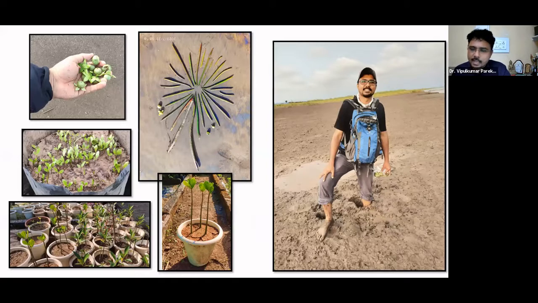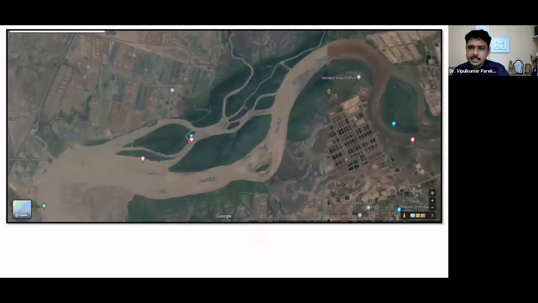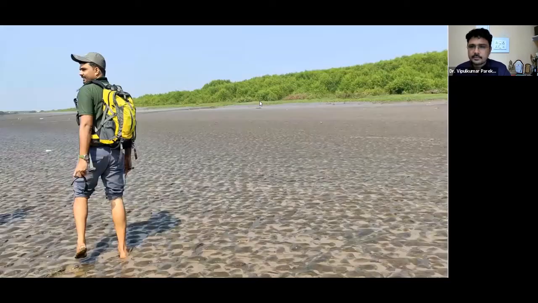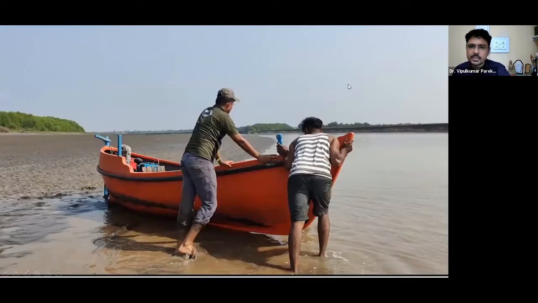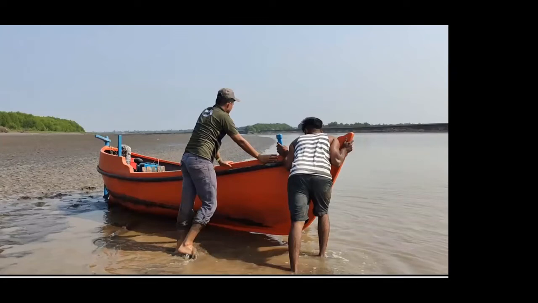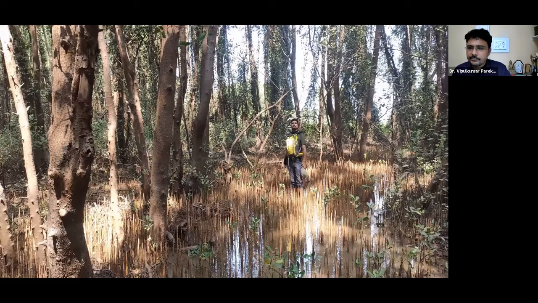I am looking after the South Gujarat mangroves, particularly in the Purna estuary. These are the different mangrove tropics that we have collected from these islands. These are the islands which are near the Purna estuary, and it is connected with the Arabian Sea. So I am working on these islands, and we are struggling hard. This is one of them. This island is very difficult to reach, but anyhow, we are working very hard for the conservation of mangroves. So these are some photographs from the islands in which we are working.